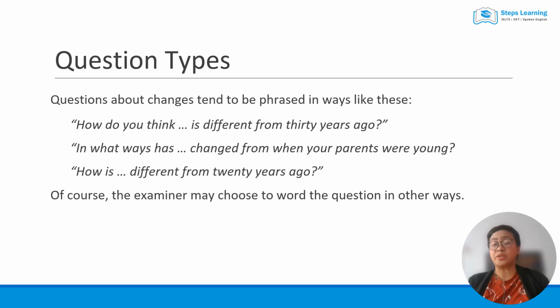Lastly, let's go to question types. Questions about changes tend to be phrased in ways like these. How do you think blank is different from 30 years ago? In what ways has blank changed from when your parents were young? Or how is blank different from 20 years ago? Of course, the examiner may choose to word the question in other ways.